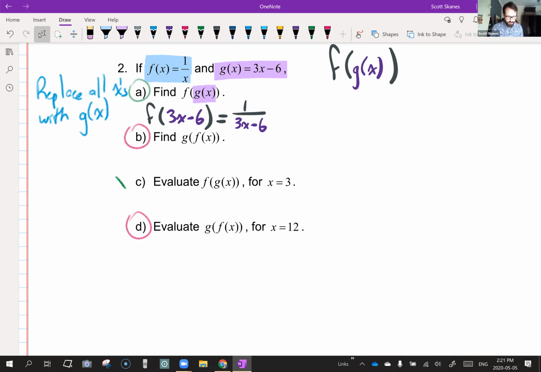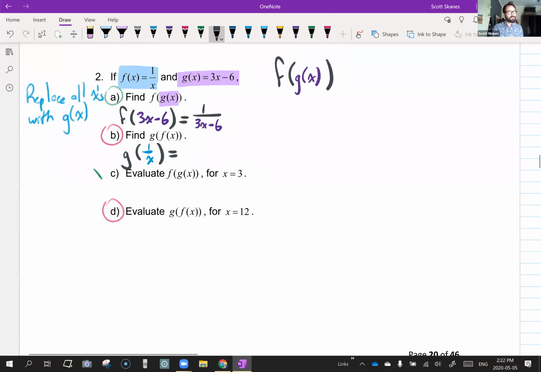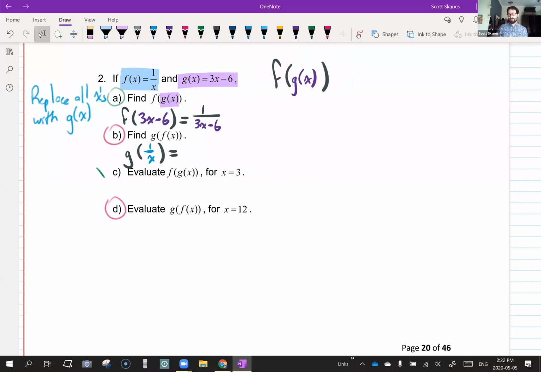Try to do the second one yourself, okay? What I want you to do is get g of f. And so you need to put f inside. Every time you see x, you need to replace it with 1 over x. So take 1 minute and try to write that out. You can use the annotation and write right on the screen, or you can write it in the chat. But I want you to try, okay? If no one tries, I'll pick someone from the chat to give me their answer. Okay, take 1 minute, or 30 seconds.